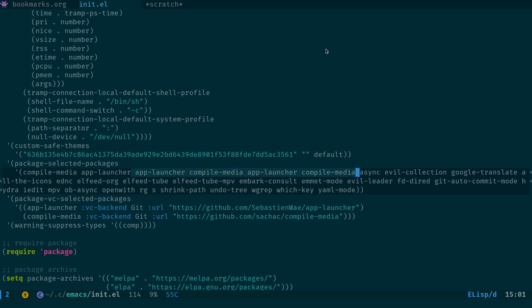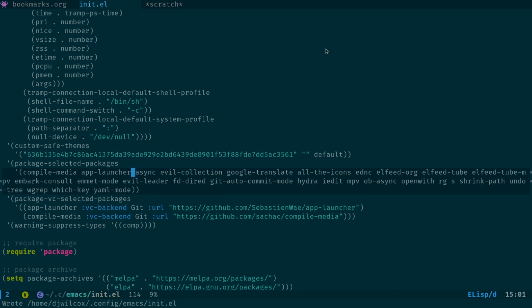So let's just delete that. But basically what seems to happen is when you run package selected packages, it will install everything in this list and pull stuff from this list as well.